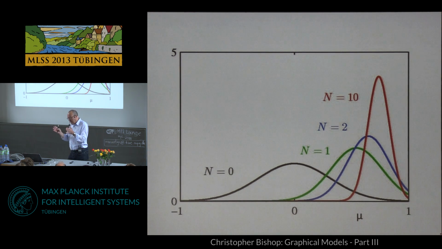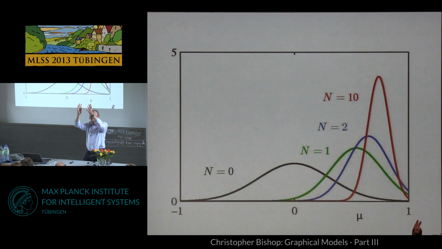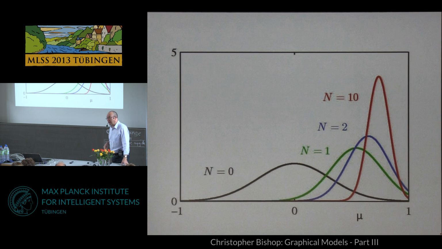Remember, this is the distribution of mu, the unknown position of the hand. The width of this represents my uncertainty over where the hand is. Because that Gaussian is narrowed, I become less uncertain. If you think about the movie recommender demo, remember when I rated a movie, the probabilities moved towards 0 and 1 because the system became less uncertain about my movie preferences. If we see 2 data points, the mean shifts again and it narrows, and after 10 data points, the mean has shifted again and it's becoming very narrow.